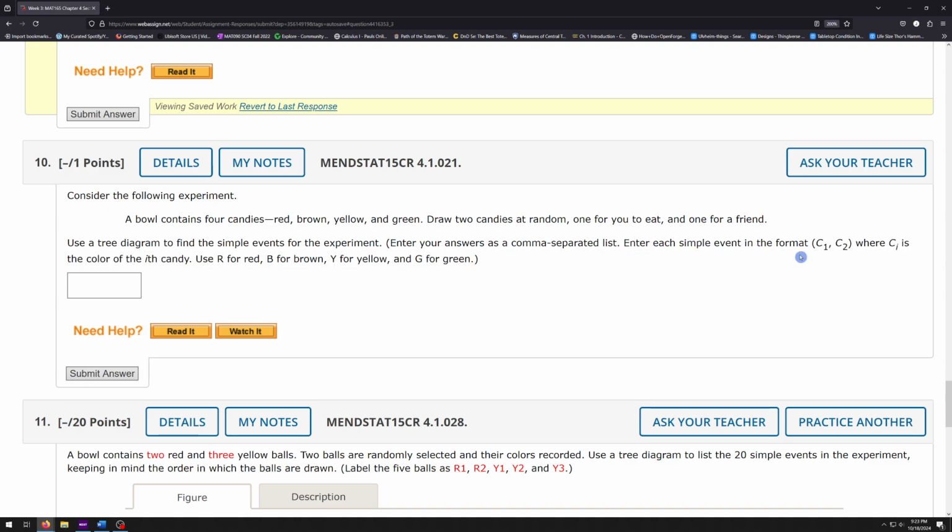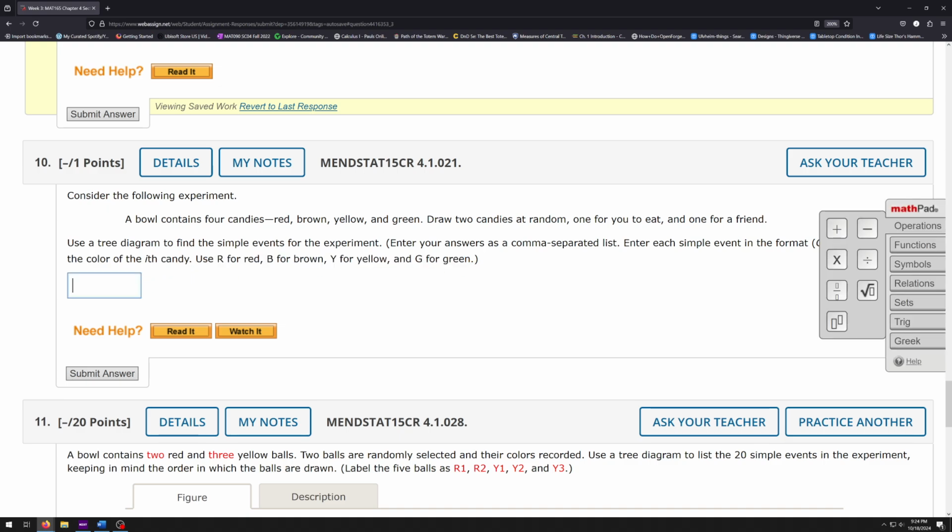Enter each simple event in the format C1, which is your first choice, C2, which is your second choice, where Ci is the color of the ith candy. This notation, this Ci stuff, is just saying you're going to pick once and then you're going to pick twice. That's all that means. And they want us to use R for red, B for brown, Y for yellow, and G for green.